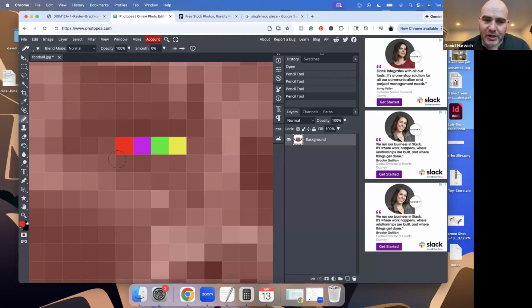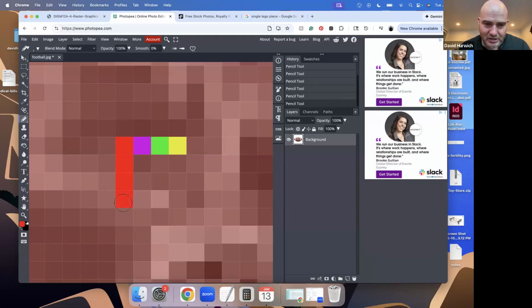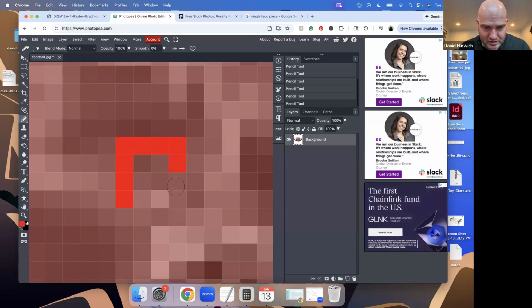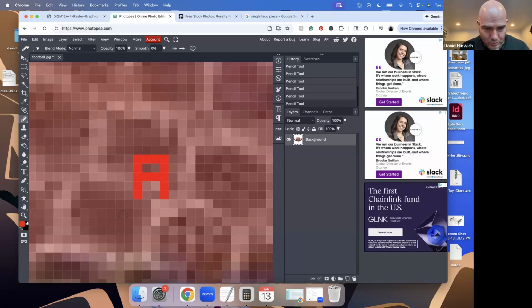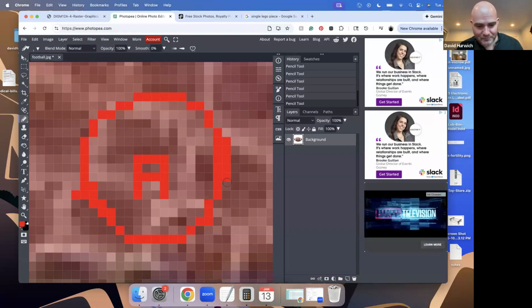If I got a bunch of these together, I'm just going to use red. I have five up, four across, five down, and then two across. Hey, I get the letter A. You know what I mean? Or if I do a little stair-step, this is not great, but you can see how I could make something that looks like a circle, right?